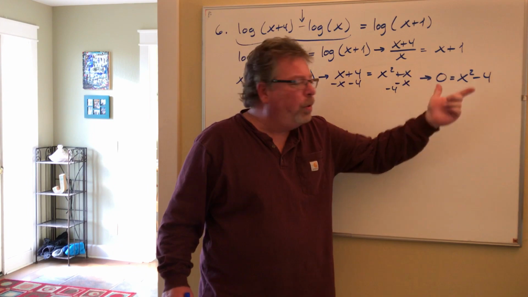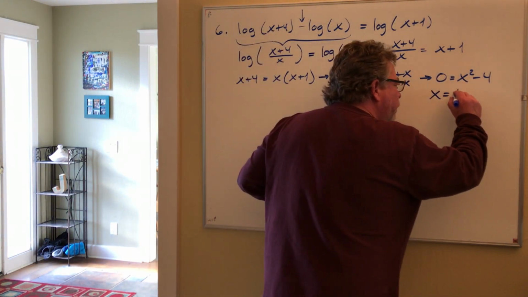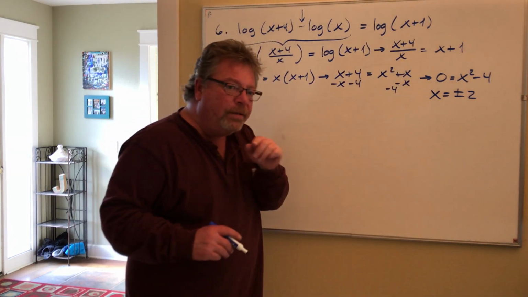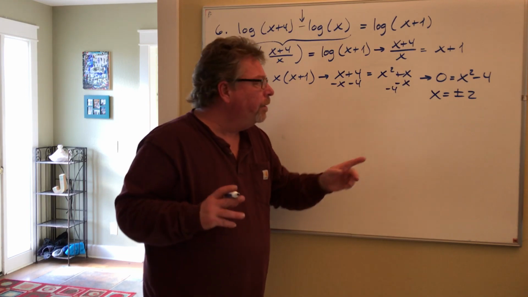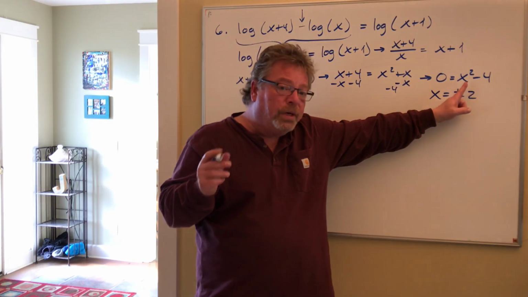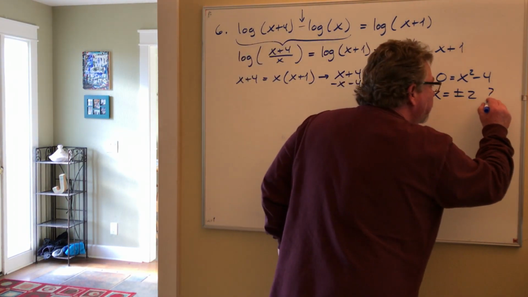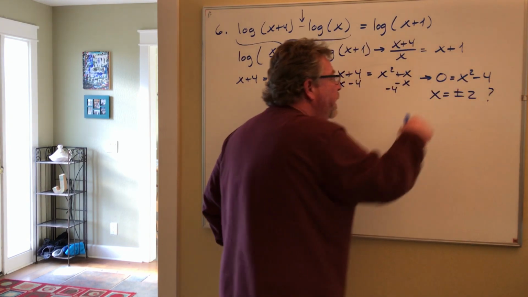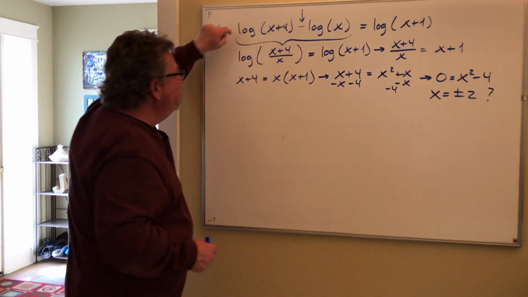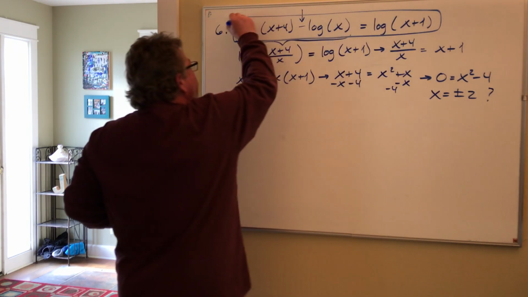This is a really simple equation for us at this point in time. We know that x equals plus or minus 2. But again, please don't make the rookie mistake of looking at that and saying, oh, x equals 2. This is a degree 2 equation. It's got 2 solutions. And here they are. Maybe. Now, these are guaranteed solutions to this, but what about this original equation up here? This is where we have to check those 2 potential solutions.